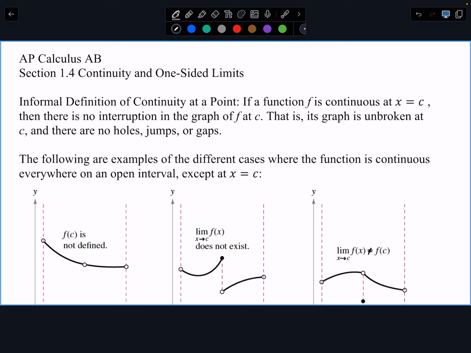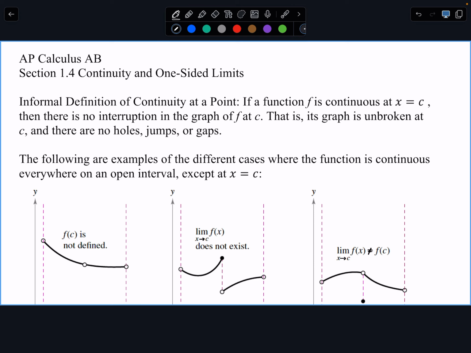And for our classification, like what a removable discontinuity is, I said if you could think about imagining removing the discontinuity by filling in a point, then it's removable. Otherwise, it's non-removable, right? So now that we have limits, we're going to have a more formal definition of what it means for a function to be continuous at a point and continuous on an interval, okay?